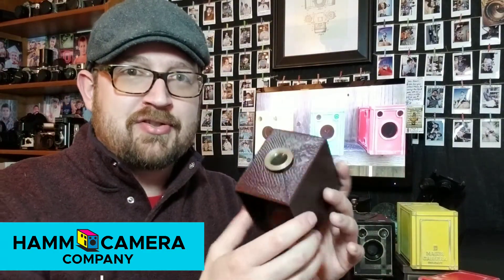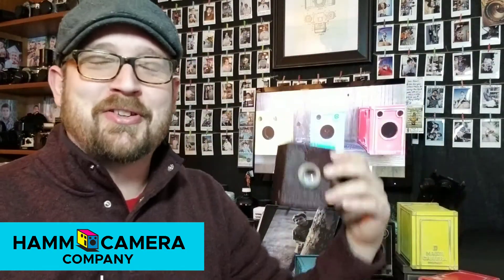Getting back to the actual lens cartridge itself — here it is. You can see this is the standard cartridge. It's got about a 95mm focal length and a beautiful glass lens in the front. This is the part that really makes the magic happen. In the future, once this is successfully funded, we'll be offering those other telephoto and wide angle lens cartridges, which is really cool.